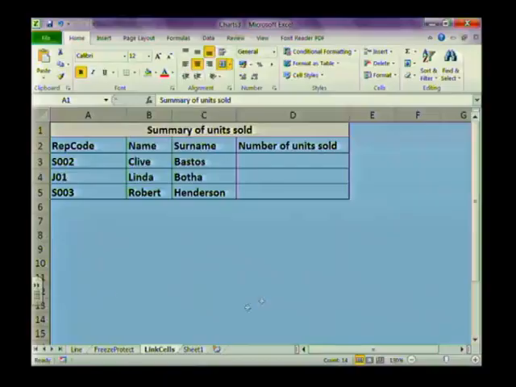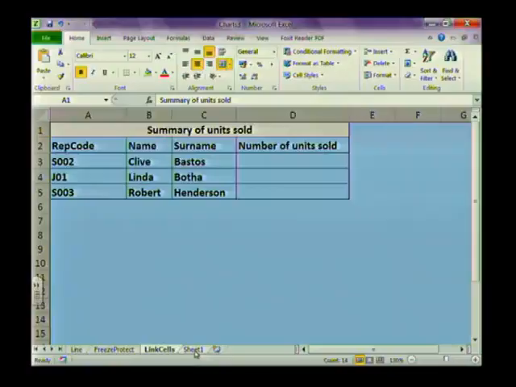So we're going to start off by looking at our workbook. So this is our workbook. And each workbook consists of a number of sheets. So right here at the bottom, you'll see there's links: line, freeze protect, link cells, and sheet 1. So those are the different sheets that you have in your workbook. You can add a lot of sheets to your workbook. And the nice thing about that is that you keep your information separate from each other.